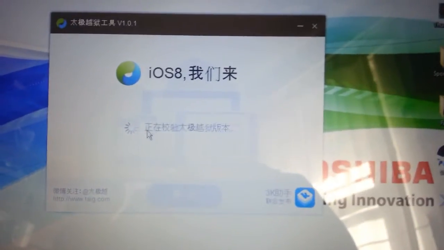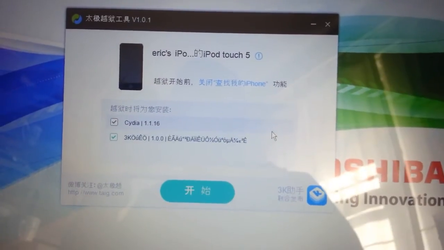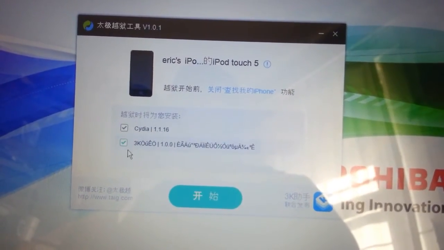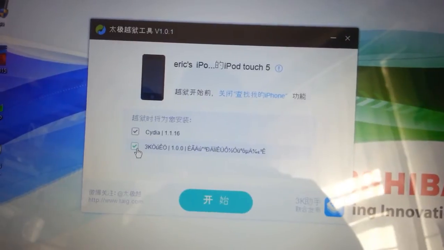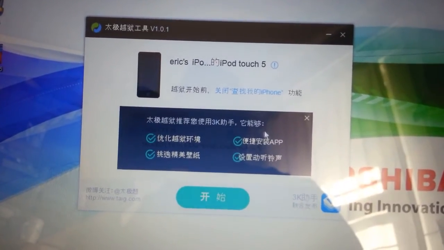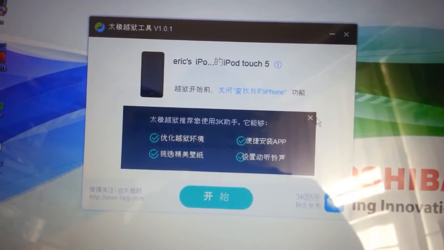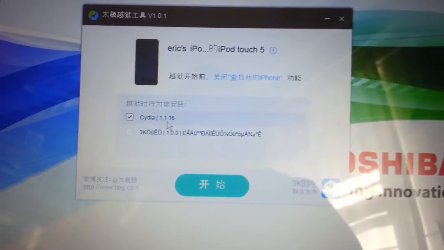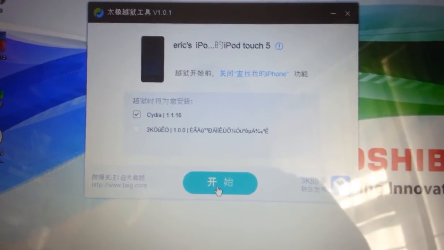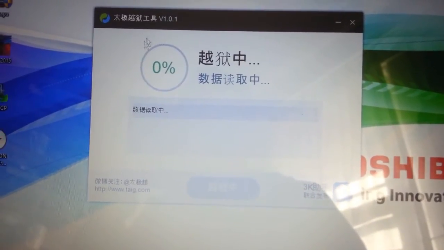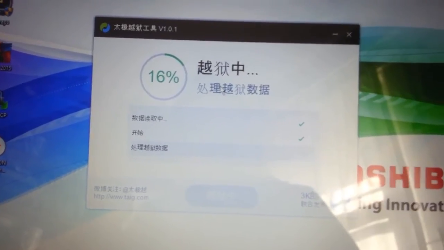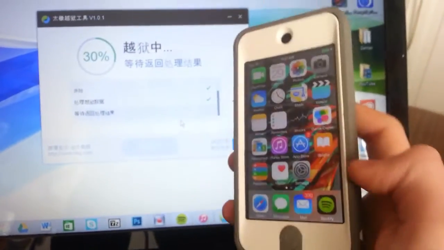Once you have all that, you want to click on the program that we extracted earlier, and you can see that it's detecting my device. There you go, this is my iPod Touch. You want to uncheck this second box. Just X out this box right here. Once you do that, you want to click this big blue button right here. That's the jailbreak button, and then you can see the percentage done. It takes just a second, and it's really quick. And you can see my device right here.